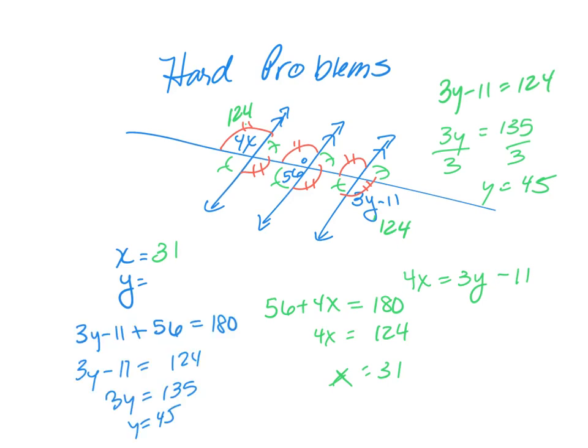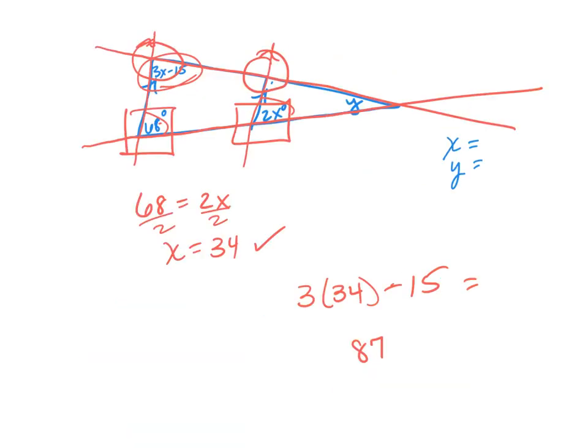Answer. So, now we've got the little pesky y. That pesky y, we know that x is 34. When I plugged x into here, I get that this angle here is 87. Does anybody have any ideas on how we would find y? The angles of a triangle add up to 180. And I know that this guy's 68, this guy's 87. So can I find the y?